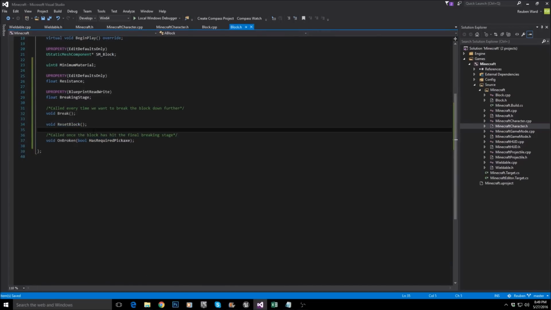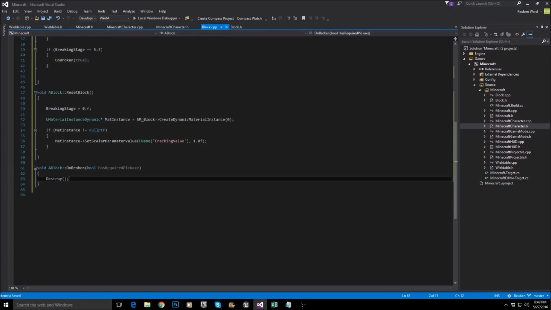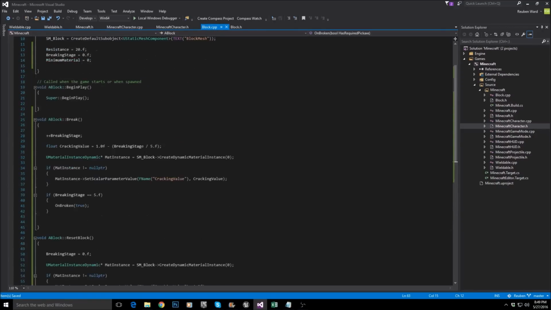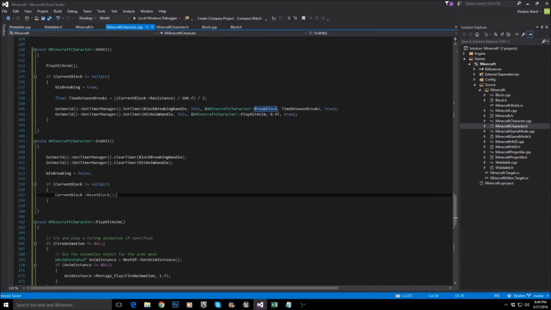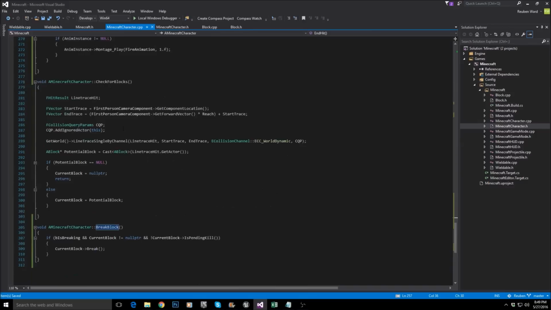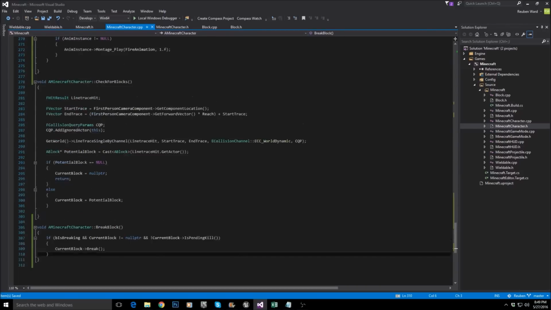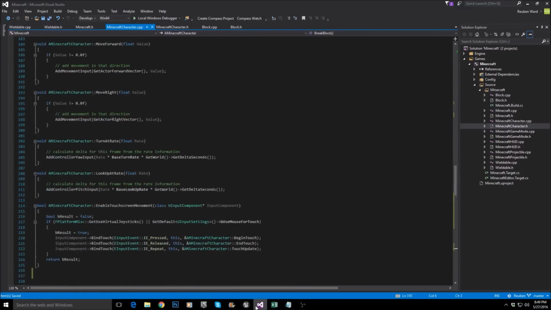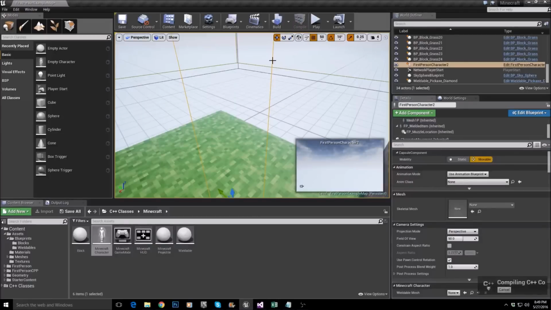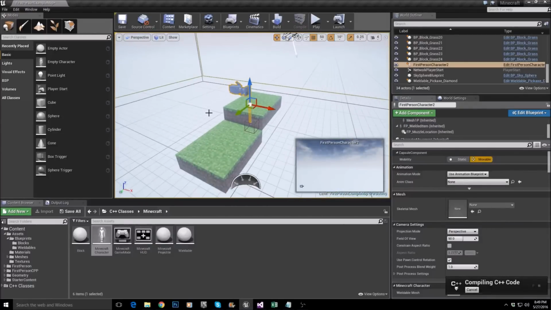The last thing to do, I guess that's really it. This should now work, essentially, although, again, kind of relative. You say something's going to work and then it doesn't, but I think I have one problem here, actually, and that's that I call break, and, oh, actually, no, that'll be fine. Okay, I think that should be good. Let's go back into the engine and we'll compile. I'm not going to pause the recording, although it might take like 7 hours for this to finish. You know what, I'll be back when it's finished.